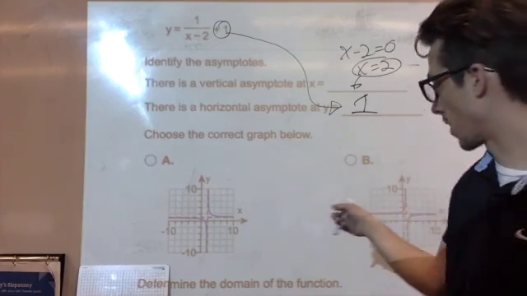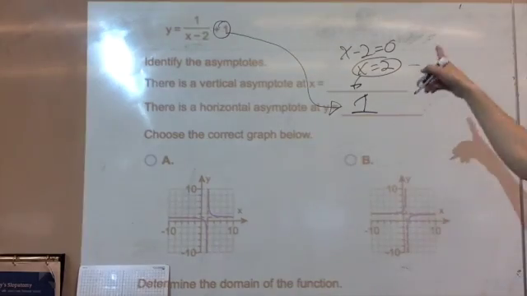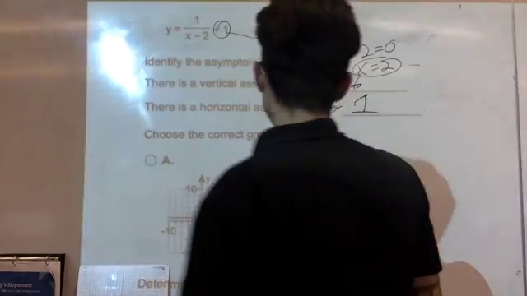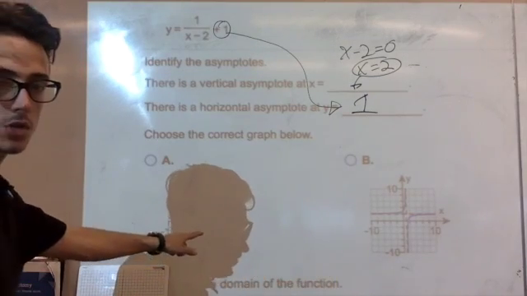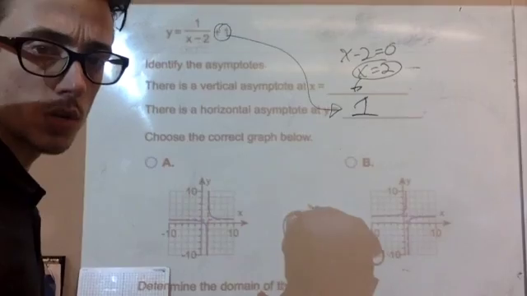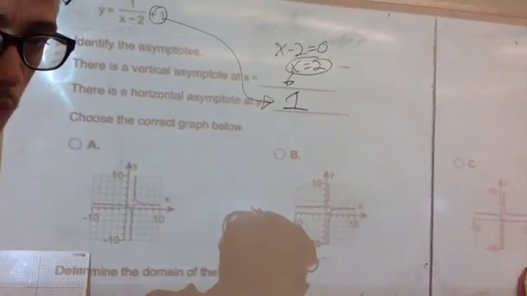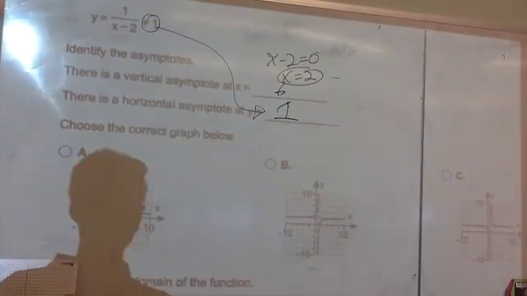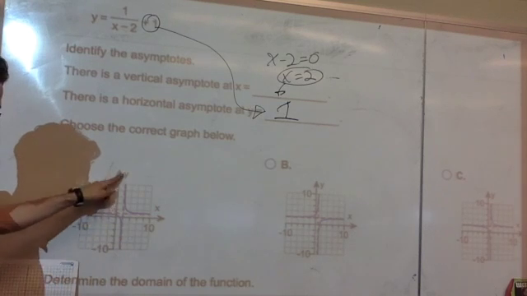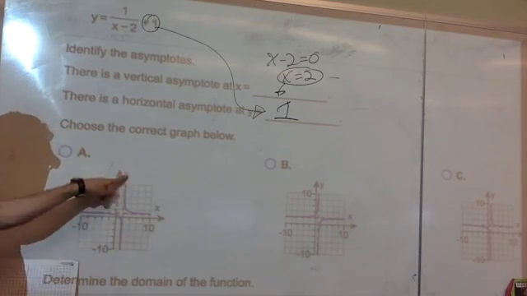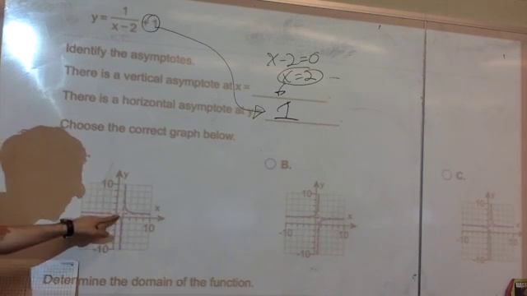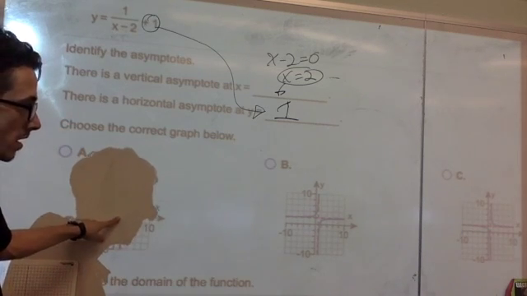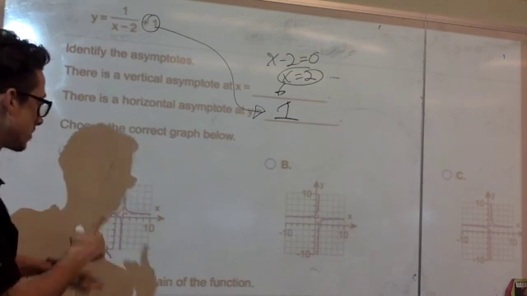Based off of the correct graph below, we're looking for the one that's going to show this graphed out. Well, I know that they alter this so that these are going in terms of 2. So some of these can be a little tricky to really see which one you want. I know that this one has a vertical asymptote when x equals 2, so this might be it. I know that the horizontal asymptote's also where y is 1, so I know that this one's going to work the best.